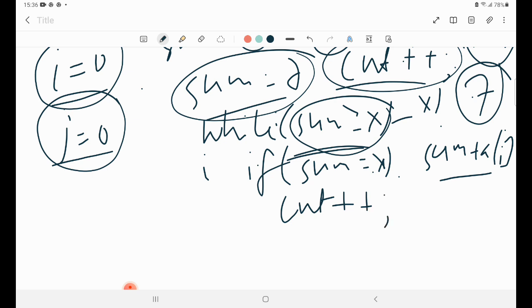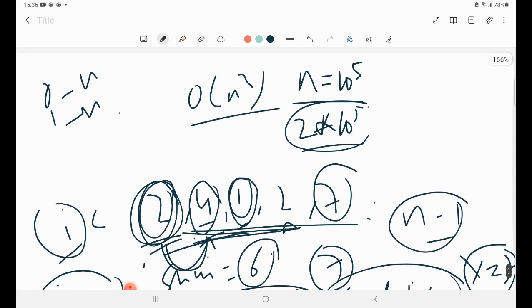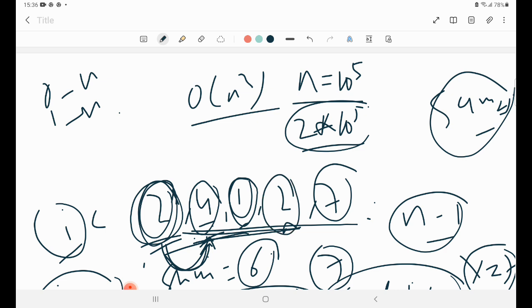And here I'll increment j, and from sum I'll deduct a of j, sum minus equal to a of j. Now my sum is 5, so it is not greater, so my while loop stops.